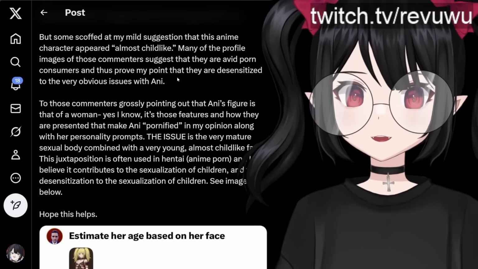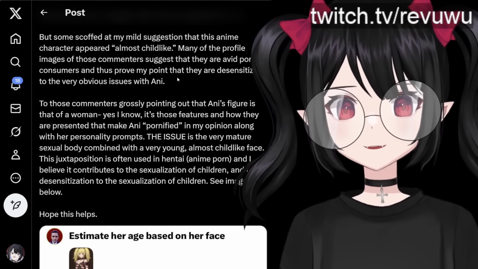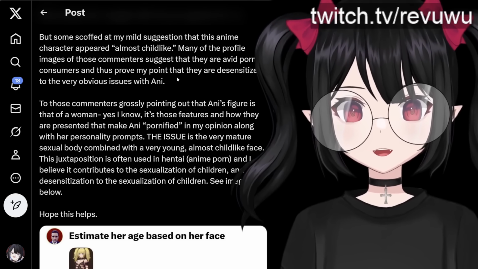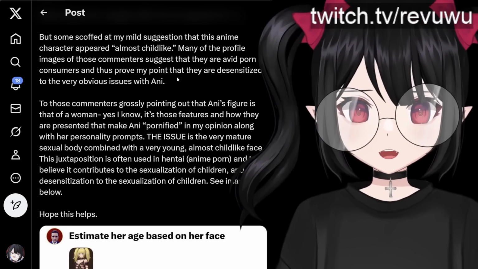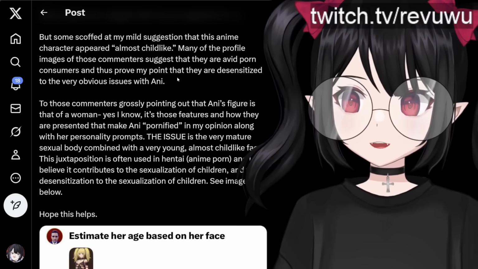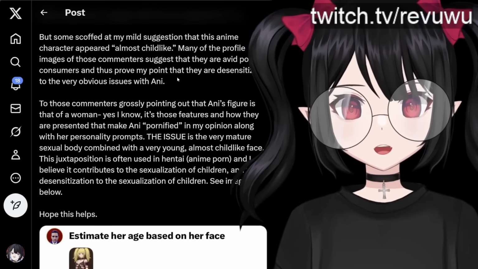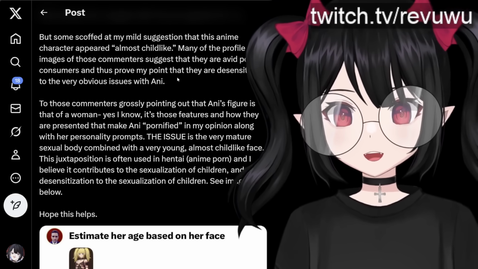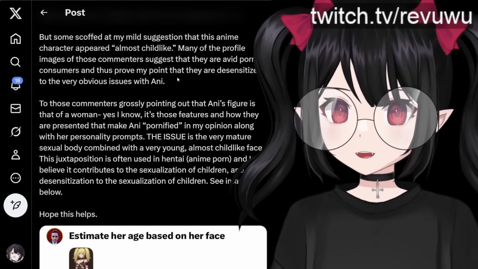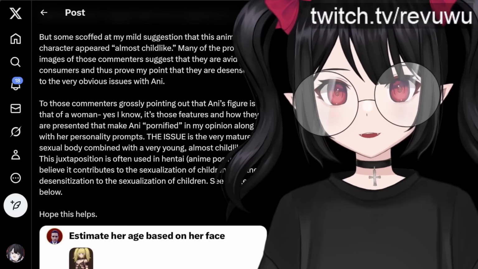Meds. Take your meds. If you're gonna say crazy stuff like this, bold claims, you better back it up. If it's so obvious what's going on here, that this is harming women and children, prove it. Do you have anything to back this up other than your emotions? Because it seems like the only thing they have to back up anything is their own emotional appeal. They have nothing to actually back up anything they're saying.